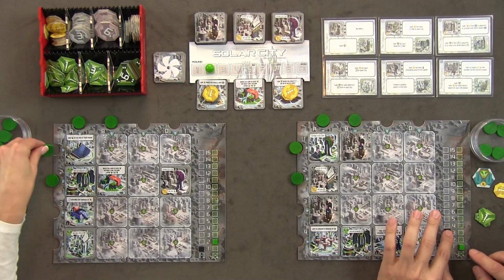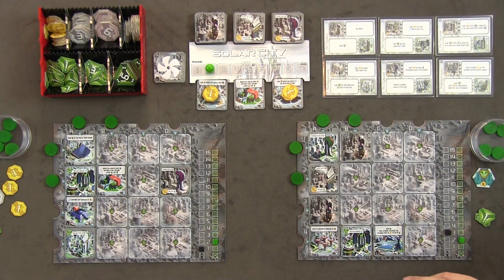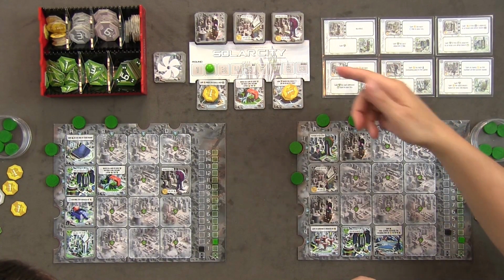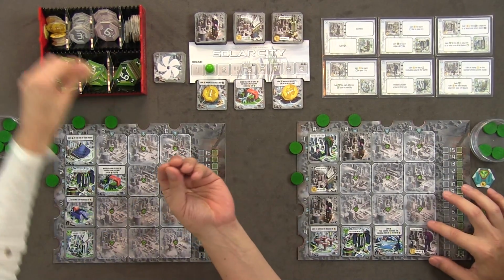So my buildings come down 1 and my solar gardens go up 1. And I can take another action. So I have $3 and I can afford another one of these guys, which is probably wise. This one's such bad. I guess I'll buy it. Here's $3. Okay. I'll put it here.